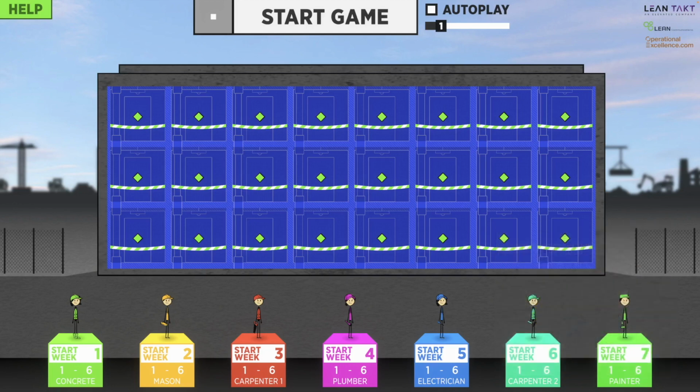So down below here, you see that each individual trade for this takt plan or this schedule, we have concrete, we have mason, and so on and so forth in that order. Week 1, we're going to start concrete. Week 2, we're going to start masonry. 3 is carpentry, or framing, and then plumbing. Over here we have finished carpentry. So we have this sequence of trades of work in order to install everything that needs to happen in these individual spaces.